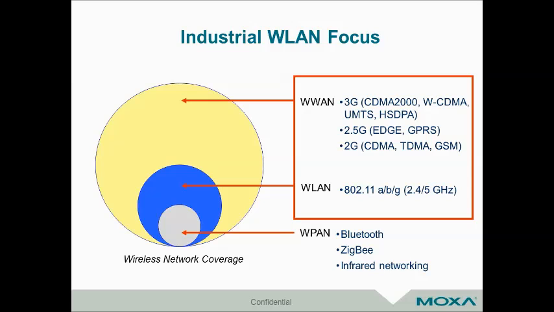When we talk about industrial wireless, we tend to focus on two different regions as the primaries. The first one is what we call a WAN, or wide area network, which is pretty much cellular and can also encompass Wi-Fi. And then we also talk about WPAN, which is more of a personal area network, and that encompasses things like Bluetooth, Zigbee, and infrared. Each of these definitely has its place within the industrial space, and they each have their own pros and cons. So we're going to go through them and talk about which might be appropriate for what types of applications.